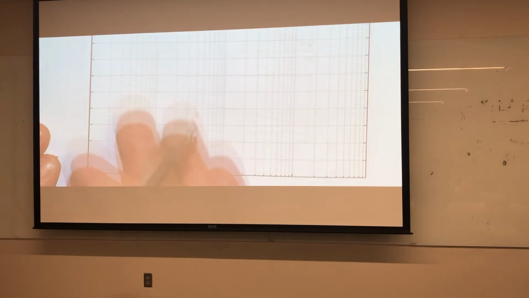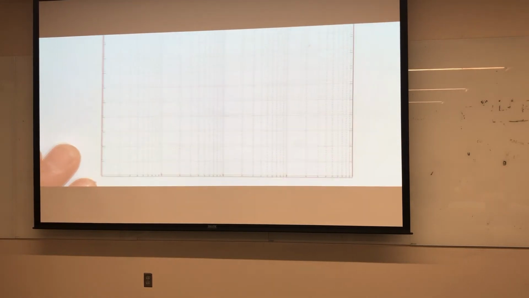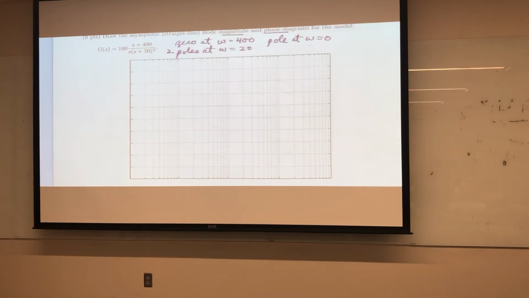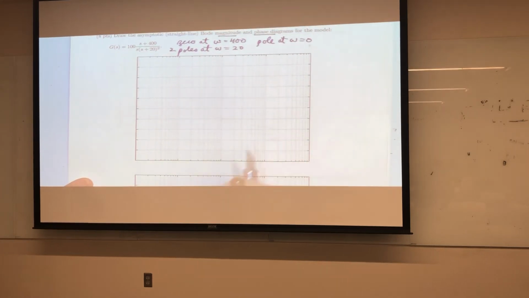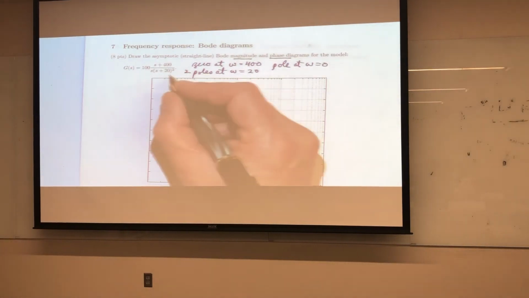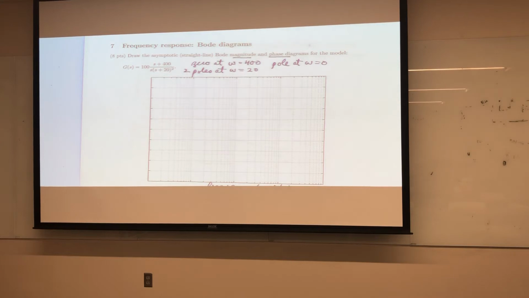It's understanding what is this funny looking graph with the oddly spaced lines, understanding that this is a logarithmic scale. So in doing the frequency response, one has to understand that this axis here is going to be frequency. And the default while we're in school is that the units are radians per second because we're looking at the frequency omega. On a piece of hardware, it's typically in hertz, cycles per second. But in academic work, where the variable is s, this is frequency.